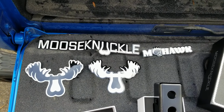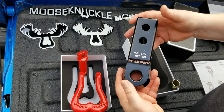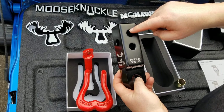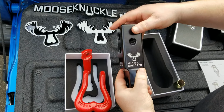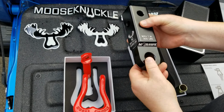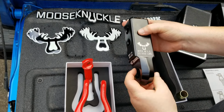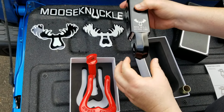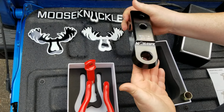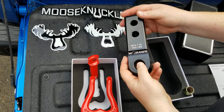Anyways, I'm gonna go ahead and hook it up on the back of the Jeep Gladiator here. I went and got a receiver lock. But I'm gonna go ahead and get started putting it together. I wanted to show you, it's got several different holes drilled into it, where if you want it further sticking out, or if you want it to stick closer in to the bumper. So they tried to accommodate you. And if you want it vertical, or if you want it horizontal, then you can mount it that way as well. So it's really up to you. They've tried to accommodate you in both ways.